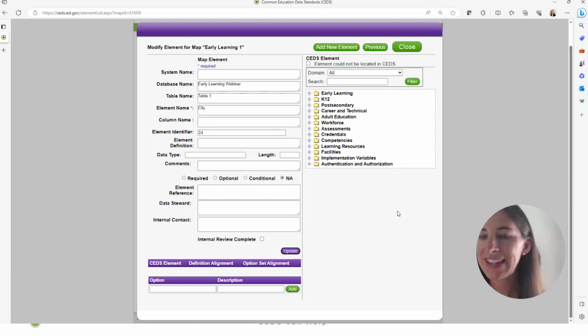Anybody want to comment on city? How or what you're thinking as you try to align this element?